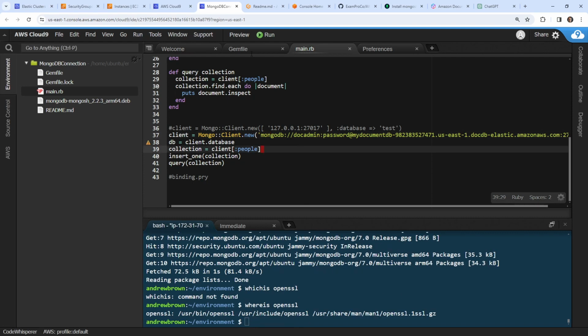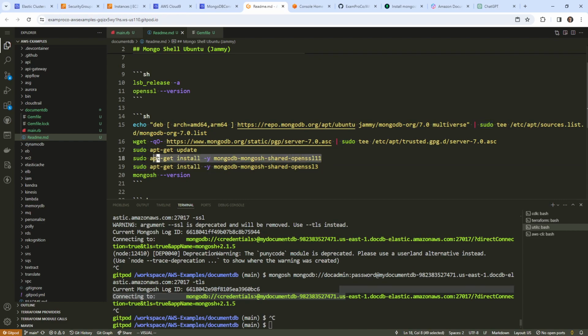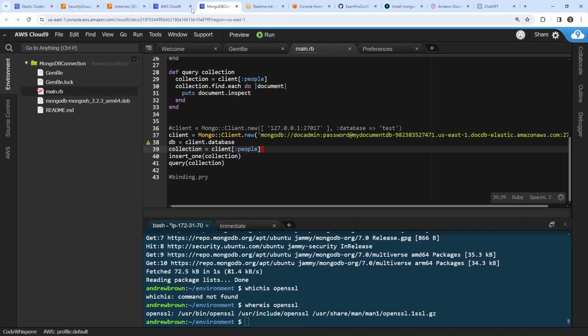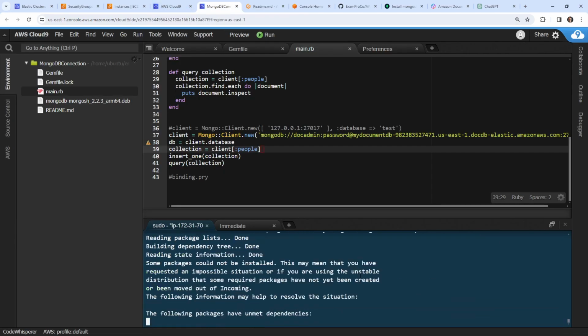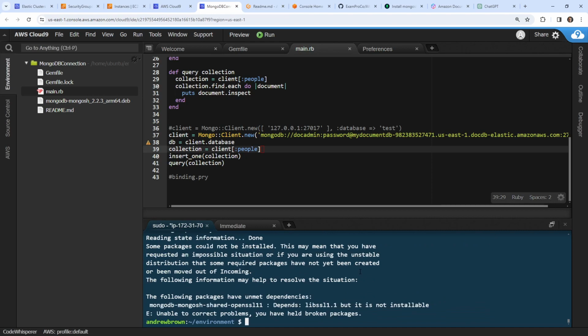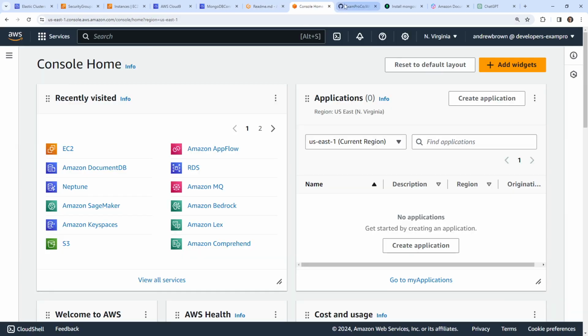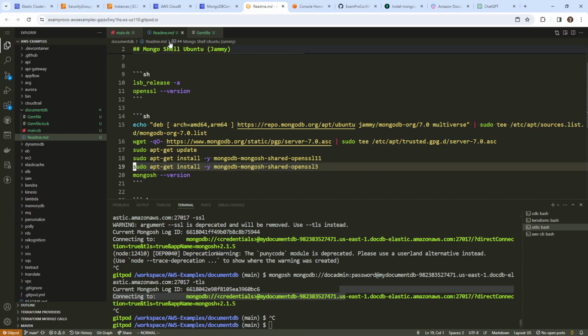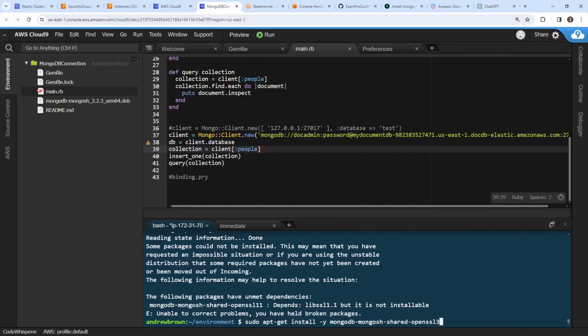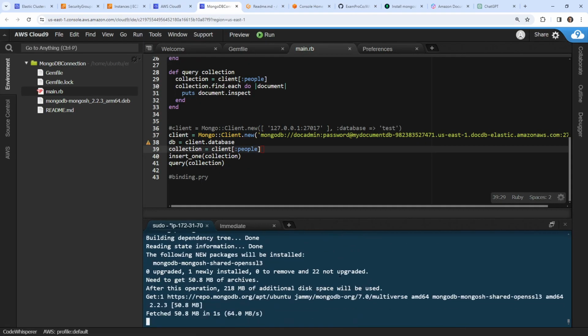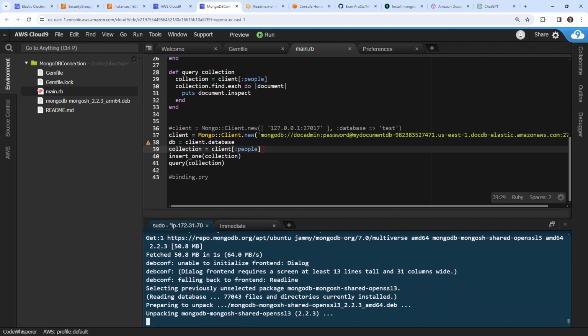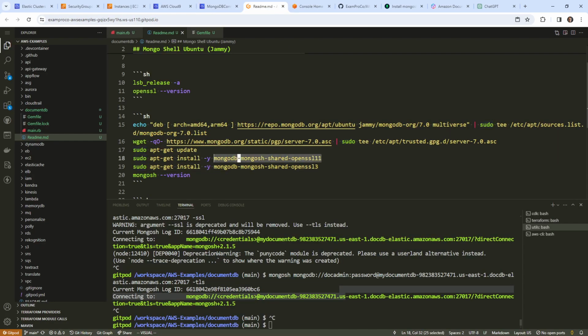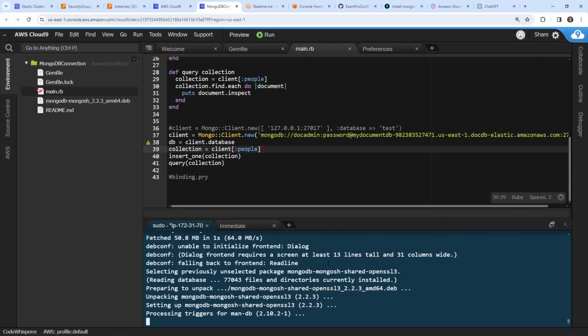So yeah, I really think it's using 1.1. So I'm going to go back and try this one again. It's not installable. Okay. What if we do then the other one? OpenSSL version 3. We'll take this one. It is, so I'm going to assume that it is using 3. It'd really be weird if it was using 1.1. But I'm not sure why it wouldn't show us the version there.